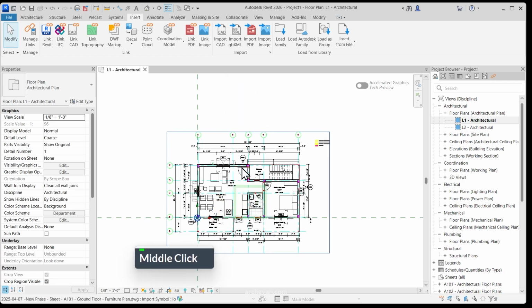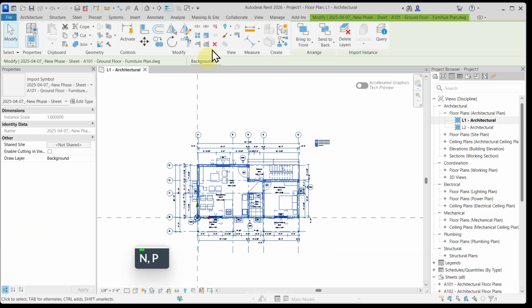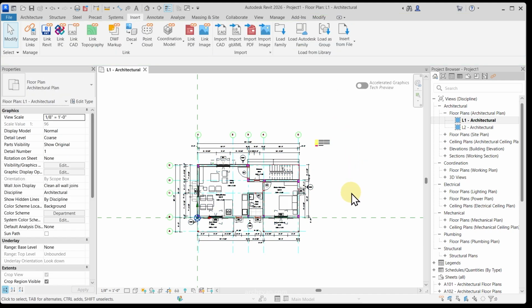Now, once you've positioned your CAD file correctly here, it's a good idea to pin this CAD file. So you can select the CAD file and tap PN, or you can click on the pin icon here. The reason why I'm using shortcuts more than the ribbon here is because once you get the hang of using shortcuts, you would work faster and more efficiently in Revit. And that's what companies look out for when they search for seasoned Revit professionals.